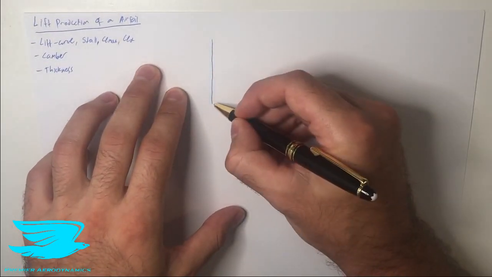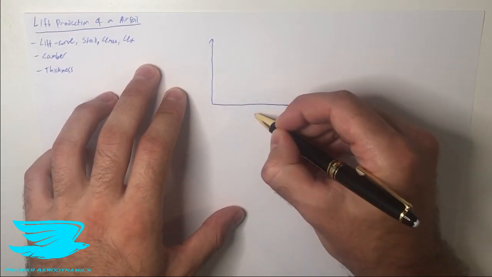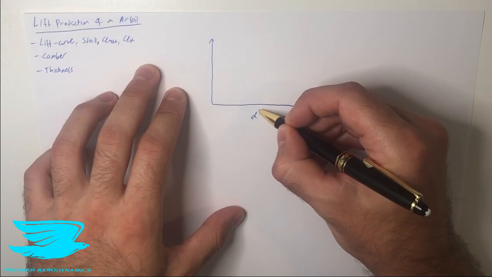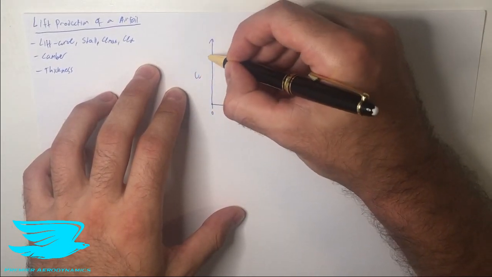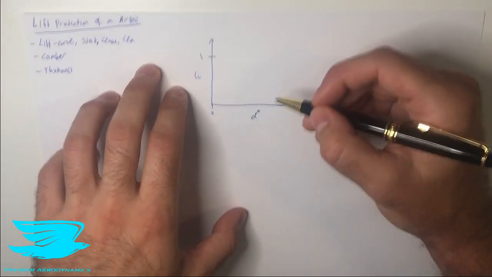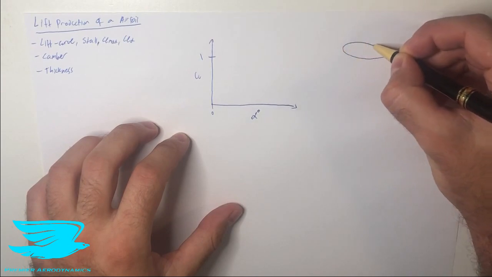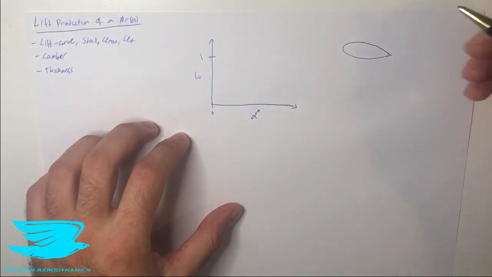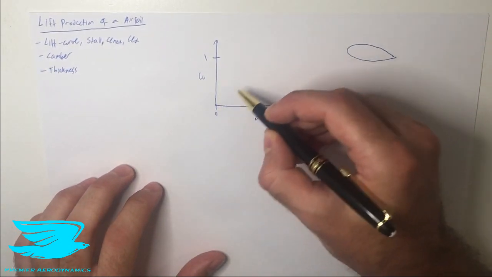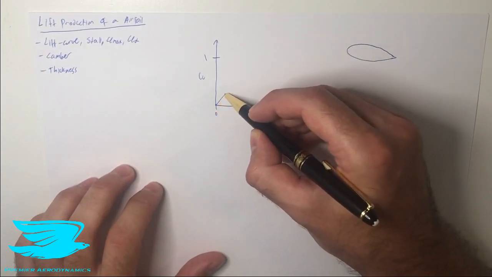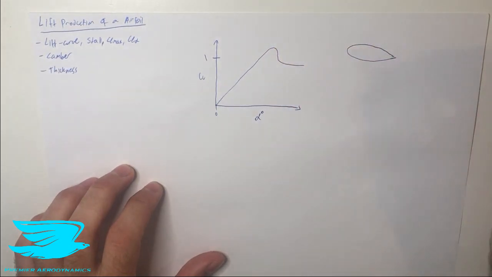Let's say we have a regular Cartesian graph here. On the x-axis we have the angle of attack, alpha, in degrees. This is zero here. And here we have the lift coefficient, and let's say it goes to one. Now the regular airfoil, let's say any typical airfoil that we have, whether it's symmetrical or cambered, a little bit thick, a little bit thin, it will generally have a lift curve slope something like this. I'll explain what these parts are in a second.